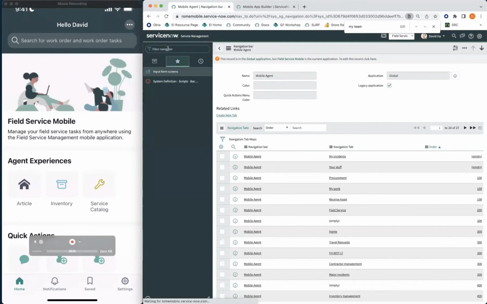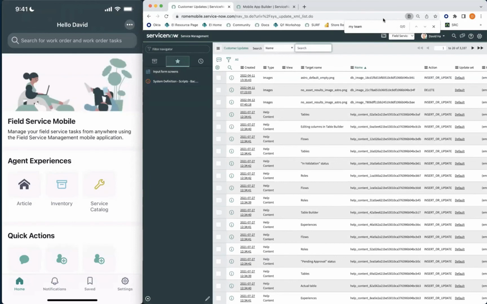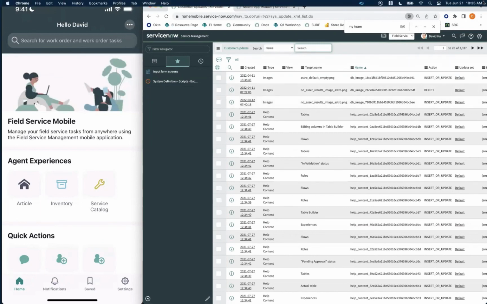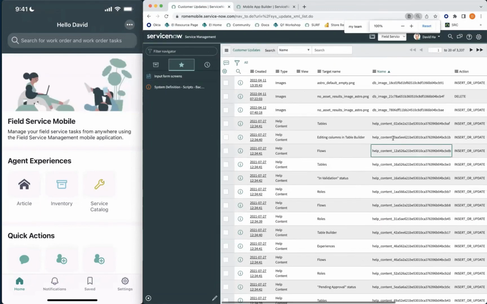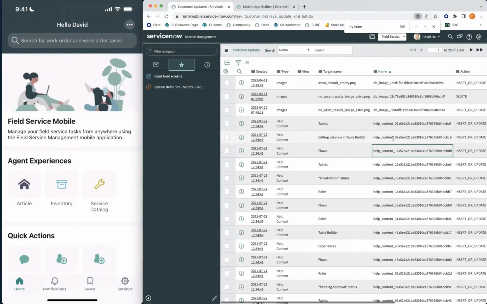One of the things that happens sometimes with mobile, especially if you're working on a launcher screen that brings together things from different scopes, is you need to jump around between different scopes a fair bit, depending on what you're doing. So that helps me understand what changes I've made, so I make sure all the update sets that I need to capture are noted.